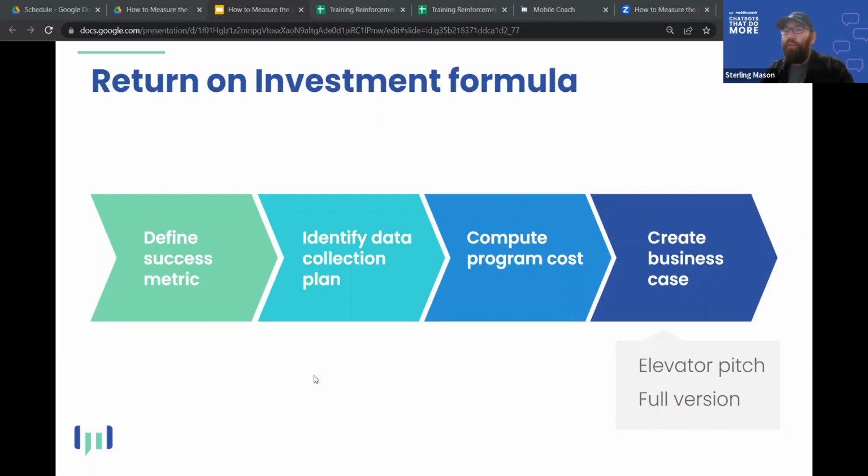Every organization is going to account for program costs a bit differently, but this is an obvious step in the calculation. What is the cost of the program actually going to be? You can think about this step like, how much am I going to need to spend to buy my success metric? And lastly, we're driving towards creating that business case to communicate this formula to all the stakeholders involved.